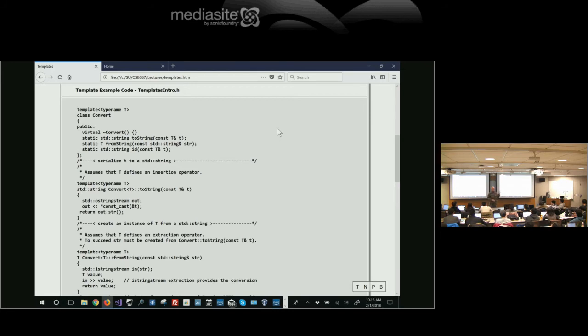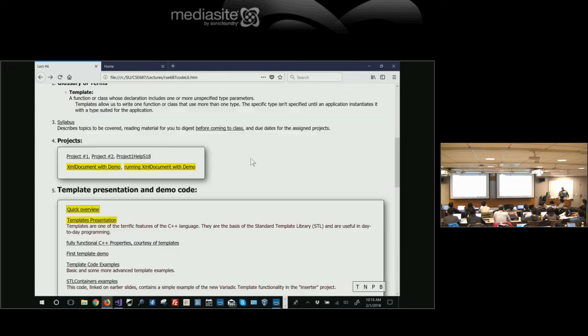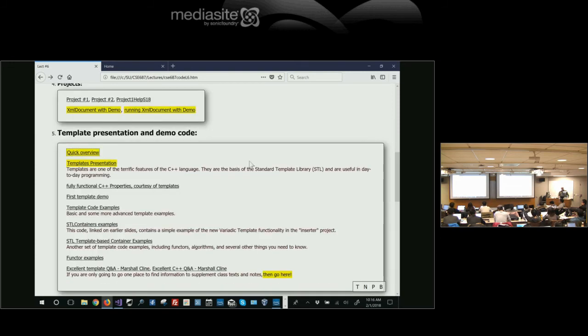In the slides we're going to look at in a minute, most of the places I use class just because it's smaller. It lets me write more on that tiny PowerPoint page. But typename is preferable. So anyway, if you haven't already, you should have looked at that. I expect you did. So let's look at this templates presentation.